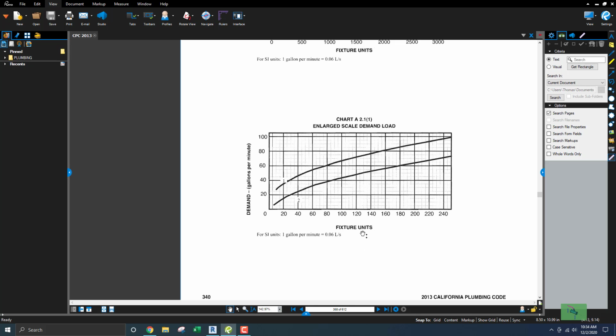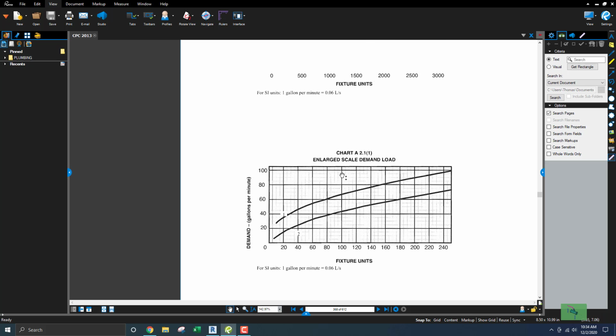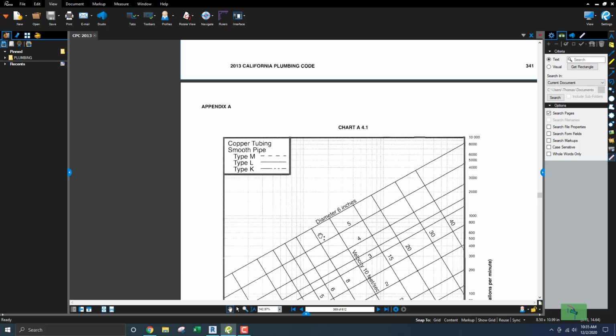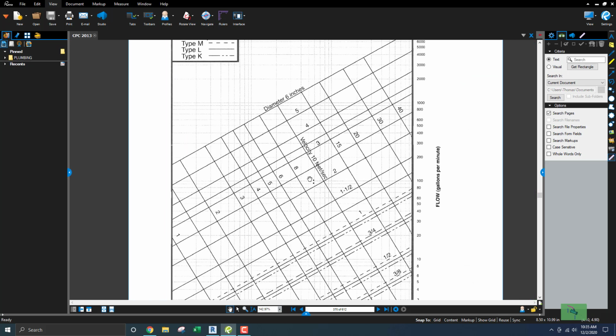Well, I got so many fixture units, whether I'm using hot water or cold water, or flush valves and flush tanks. I got 100 fixture units and so many GPM, then you go down to the curve of the chart to size your pipe.